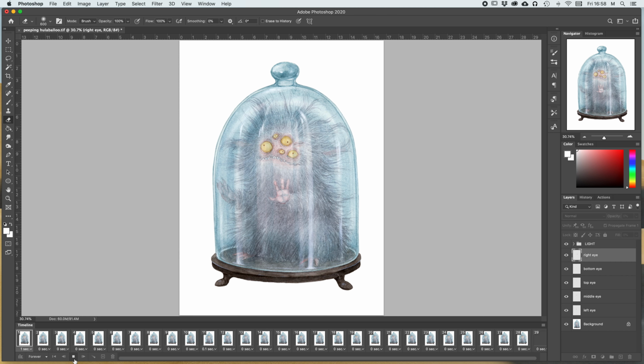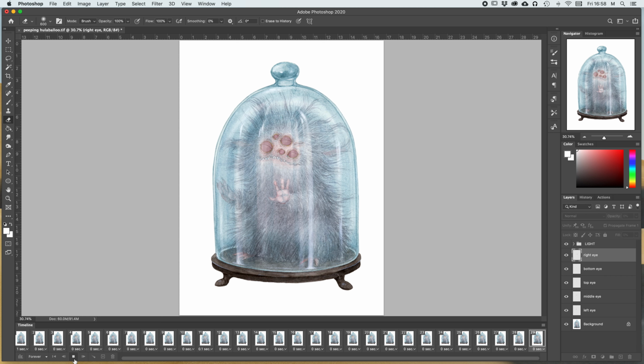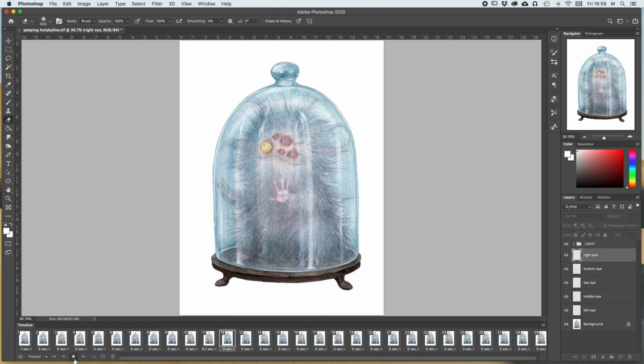I think this should, once it's loaded, there we go, it's going to go proper speed now. Okay, so the little blinks in the middle and a tiny delay.